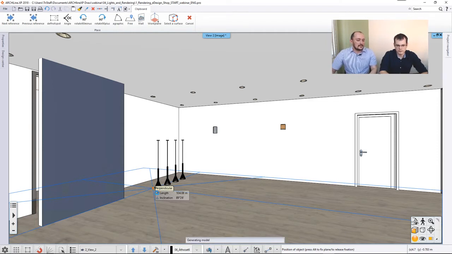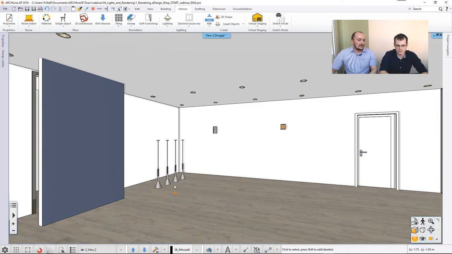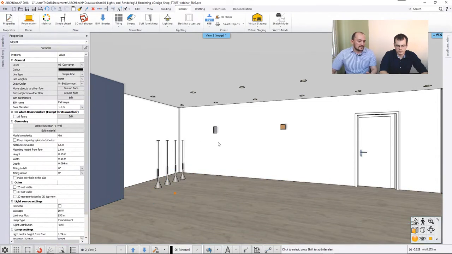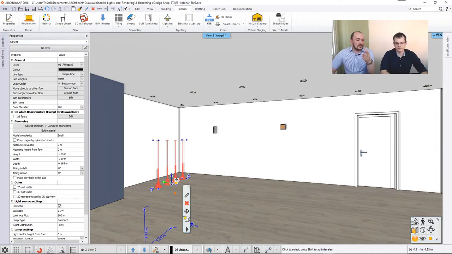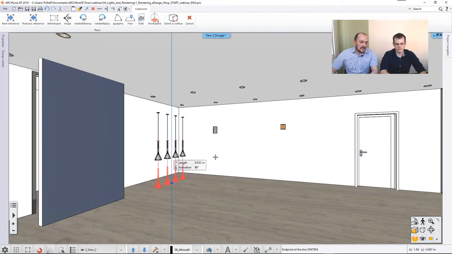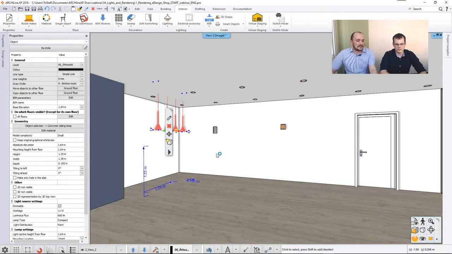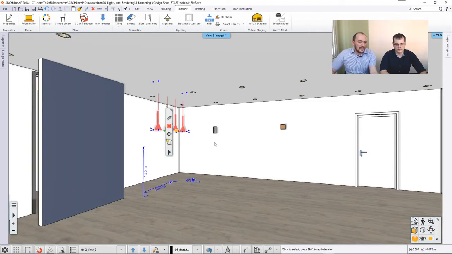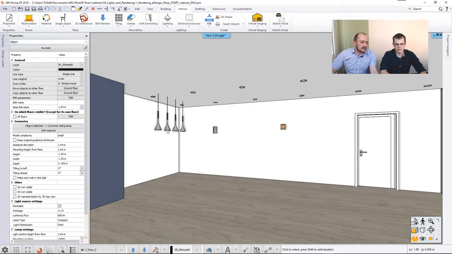So when I place it here, it will already come with a light source, and I can tell that because, see, whenever you select something with a light source, it comes with at least one light bulb. If I click here, it also comes with a light bulb. And where is that light source? That light source is actually at the bottom point of this whole thing. So I need to actually elevate this. Let's just elevate it graphically up to the ceiling like this and see what happens. Now this object has a light source at the bottom.